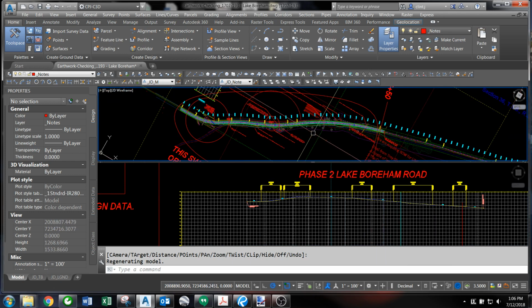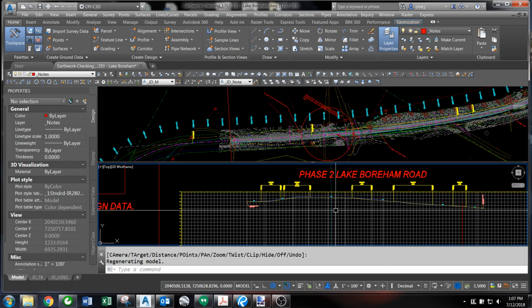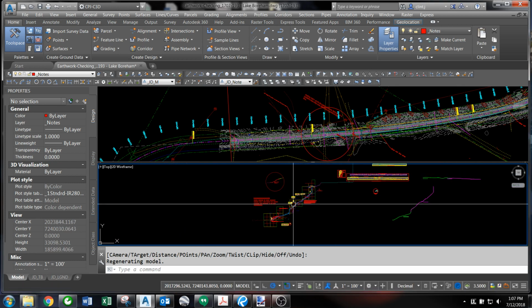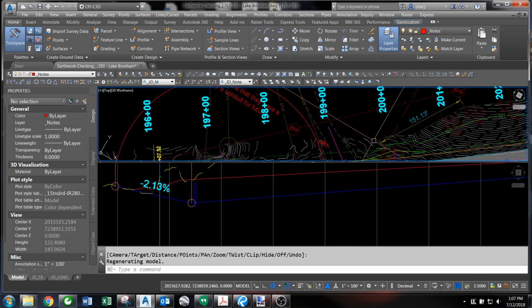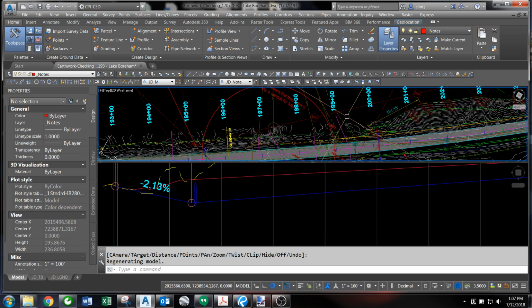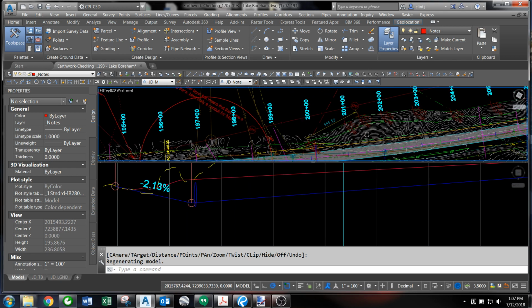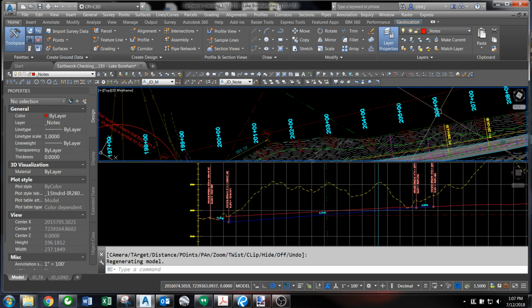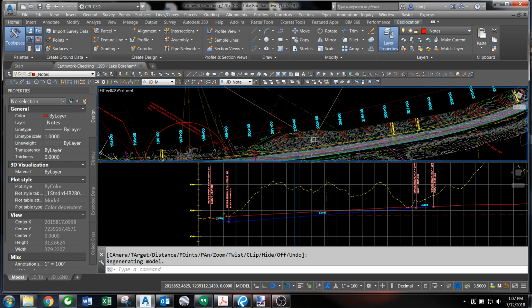So for now I'm going to kick some stuff out to Colt, and give him some stations where these ditches are doing what I just showed you. So this particular station, right near 199.50 to 207.50, that ditch there is being controlled by something other than the typical section.